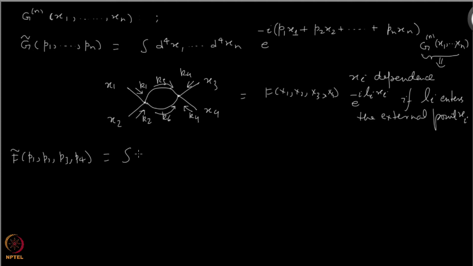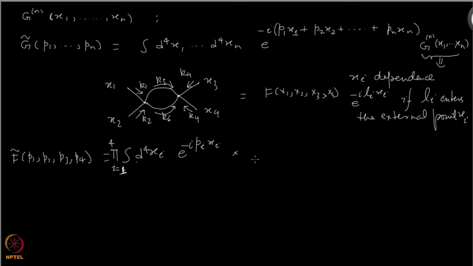So I should write it down, d4xi and e to the minus I pi xi. I have written for the ith one this piece and this piece, and of course I have to multiply these 4 factors. Now I've taken care of these parts. Now I should only write gn, or rather f of this, which you recall was the following.